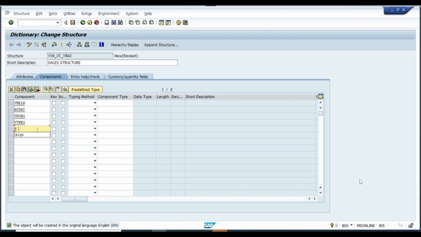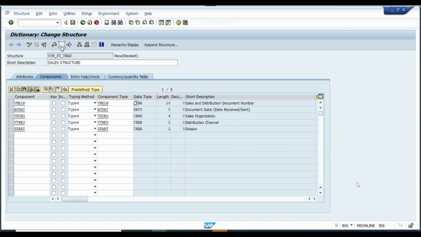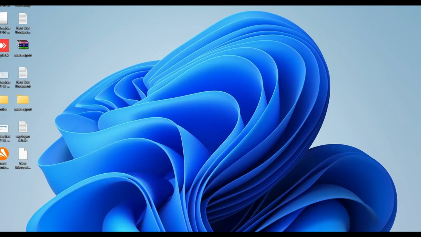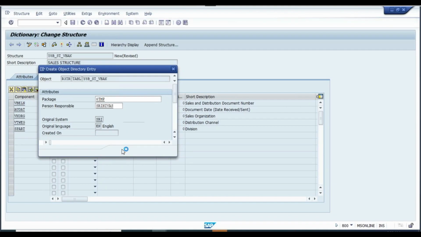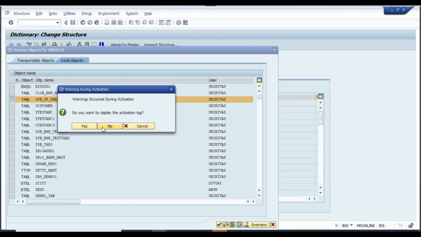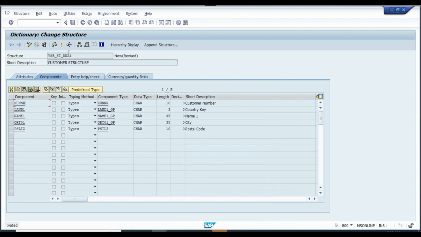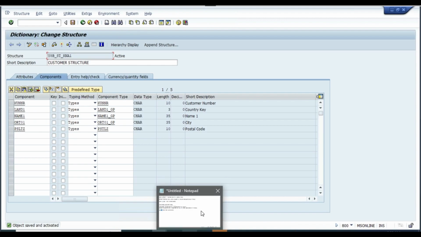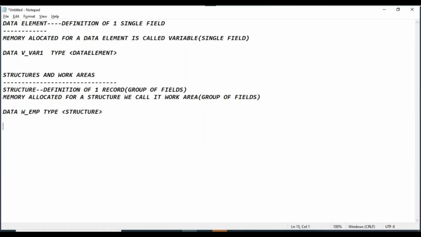I want SPART. So whatever fields you want, I declared those fields and the data types. Activate. So my structure for KNA1 is ready. This is my structure for KNA1. This is my structure for VBAK.